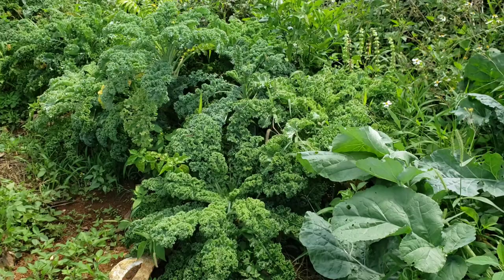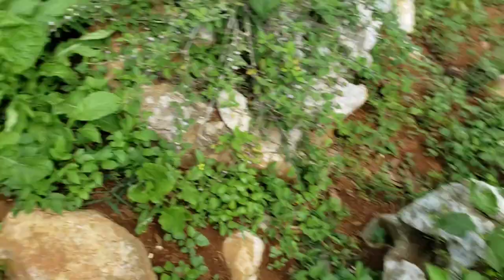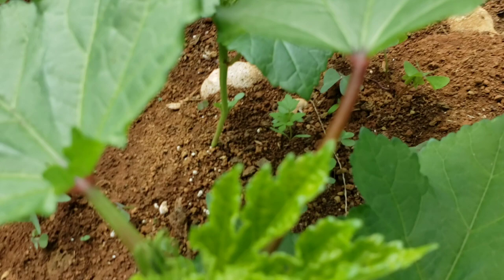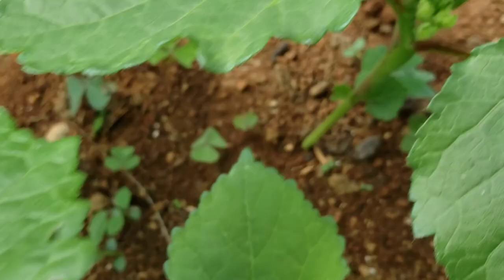That's my second kale patch and I'm working on another one — I may have to plant the others in containers. Walking through this section where I have my okra, I'm seeing even some baby ones, some flowers coming up. Yeah, they're already pushing up okra — I can't believe it!